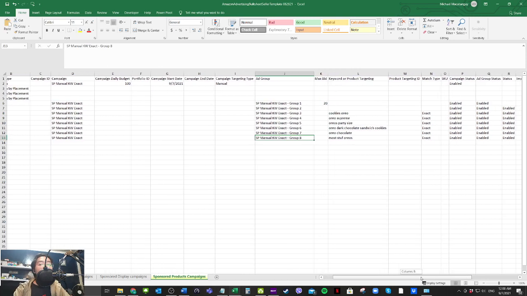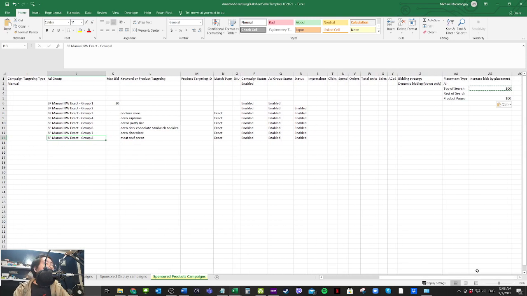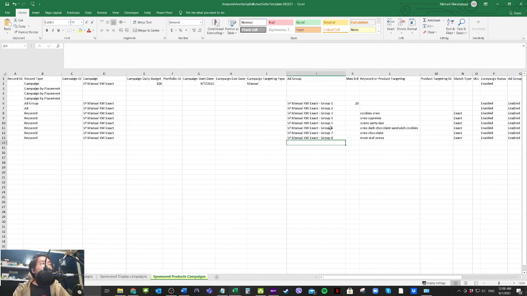So it's a manual targeting campaign. And since we want to be seen right away on the top of search and product pages, we place about 100% for the placement modifiers for the top of search and product pages. Now, for the actual bid, we can further specify that on the keyword level.